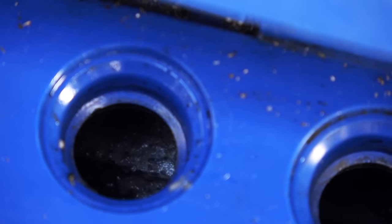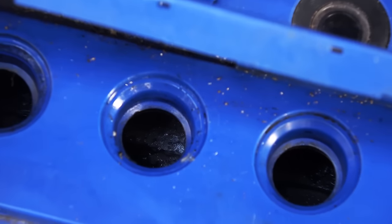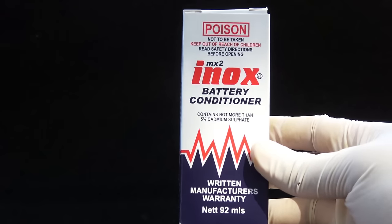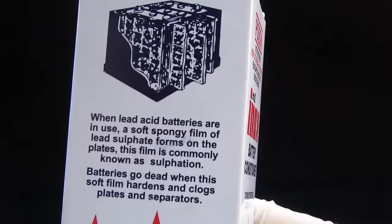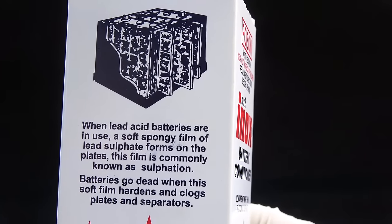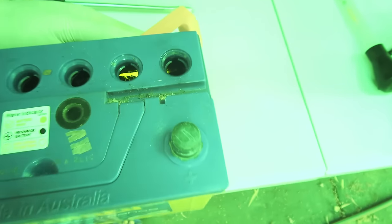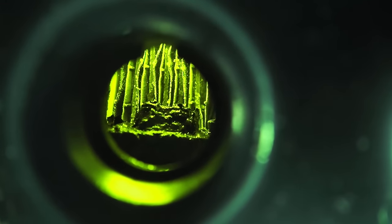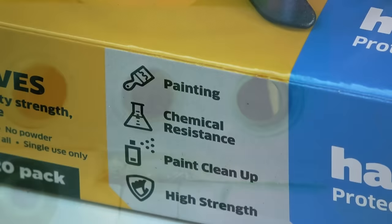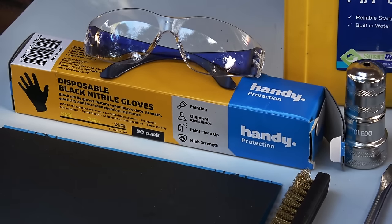If the water level is too low, the exposed cells will start to sulfate, which will weaken battery performance. The cells should be clean. If you see a lot of sulfation around the cells, you can try some battery conditioner to clean them — if the sulfation is minor, this can enhance the battery's condition for a few more months. Here's a perfect example of extreme sulfation inside a battery: all the cells are covered in a frothy residue, and it is too late for this battery.